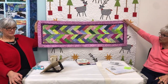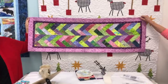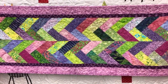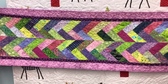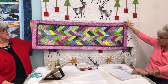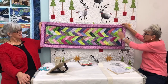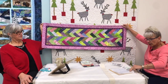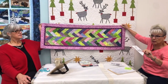So this one, I just picked some scraps and made this one, it looks like it's about 50 inches. So the tool doesn't tell you how to do this, but if you use the tool to cut your pieces, then you're just starting here and sewing it together and sewing it together. You can do as many as you want wide, as many as you want long, but I thought, for $16, you are getting a tool to make perfect binding.